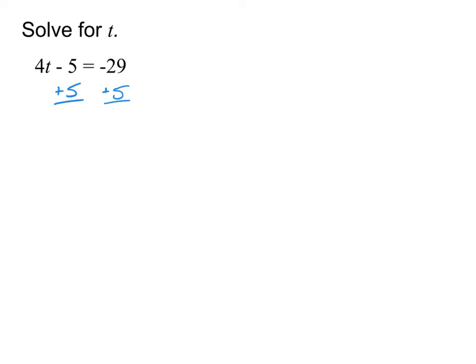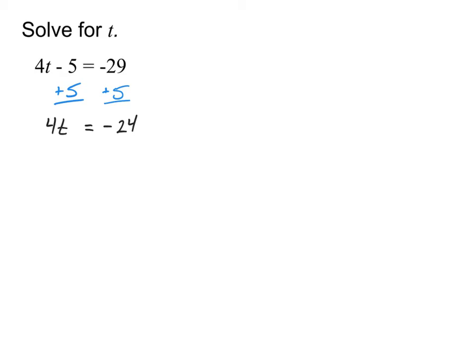So having done that, then on the left-hand side, I'm just left with 4t equals, and then I do the negative 29 plus 5. Do pay attention to your negatives here to make sure you're doing the operations correctly. Take your time with it until they just come totally naturally. And double check yourself as much as you can. Negative 29 plus 5 should give us negative 24, because we're starting down at negative 29 and we're going up from there. So we're getting less negative.